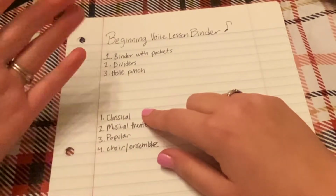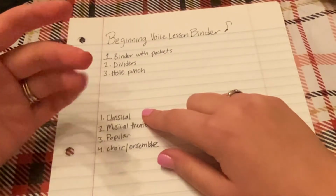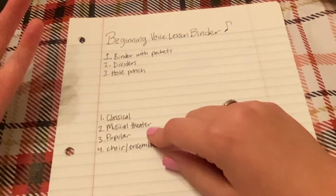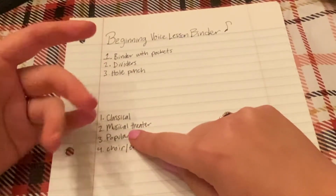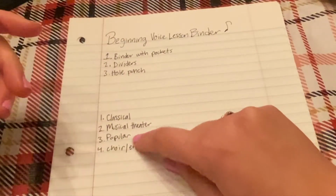Maybe they're in a different language. Pieces that are older, pieces that are written a long time ago. You'll be able to tell once you get this stuff, and they will tell you as well. Musical theater, that would be stuff like from Annie or Hamilton. You guys know what musical theater is. If you guys aren't sure what any of these genres mean, just look them up.